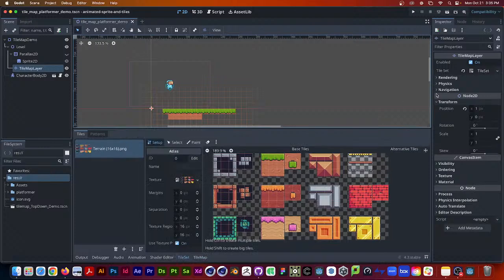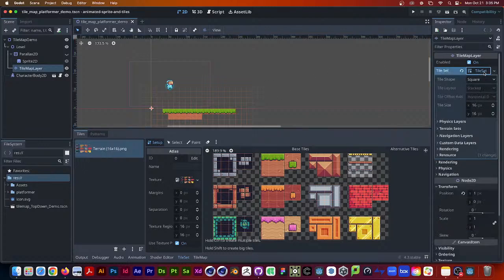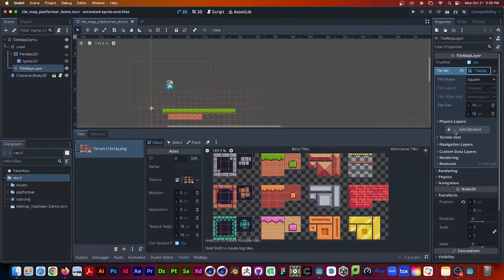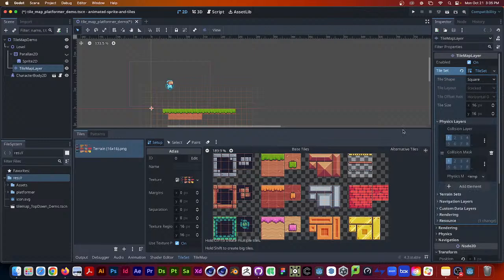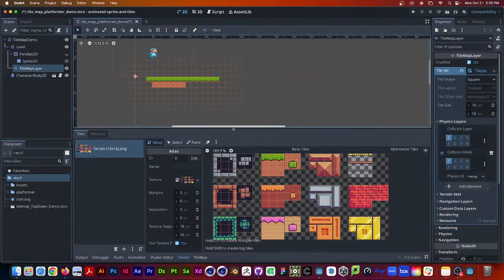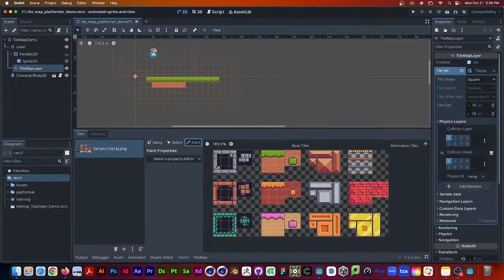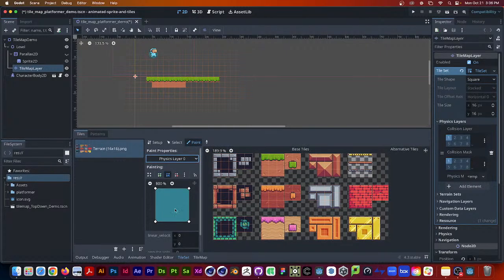Yeah, that's exactly right. So first we have to add a physics layer to the tile set. You can do that by clicking on the resource itself, and then going to tile physics layers and adding a physics layer, right? So we've created a physics layer. Now you can paint properties onto these tiles, and basically you can paint a collision shape onto each of these tiles. So this is the default collision shape I'm going to paint onto these tiles, and so now I can just paint on this shape.